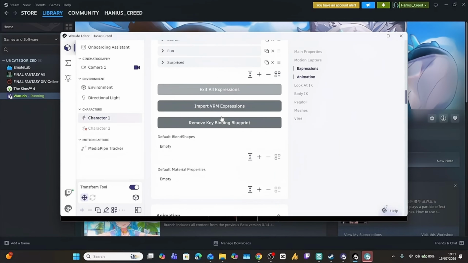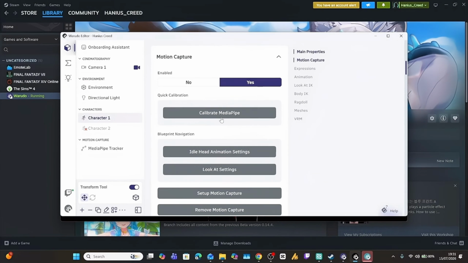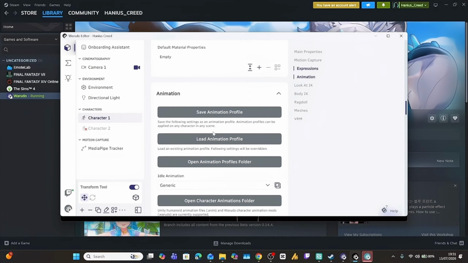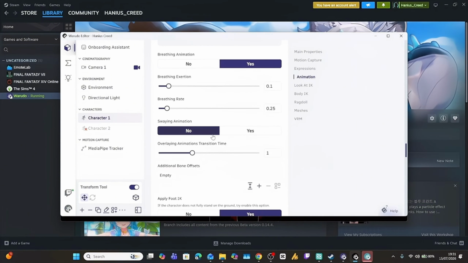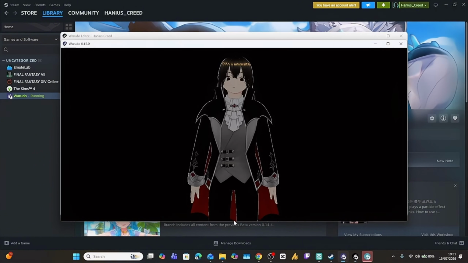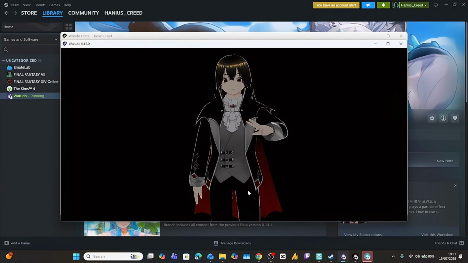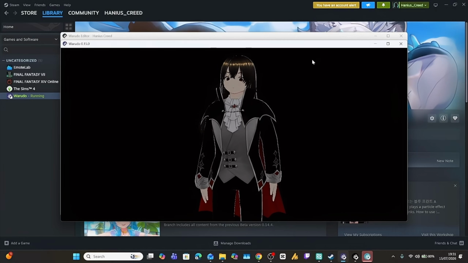And then there's various settings in here. I always like to calibrate stuff, so make sure we're calibrating things as we go. But I think we could pretty much leave all these settings as is. And there's our Greg. Hello, Greg. That's very nice.